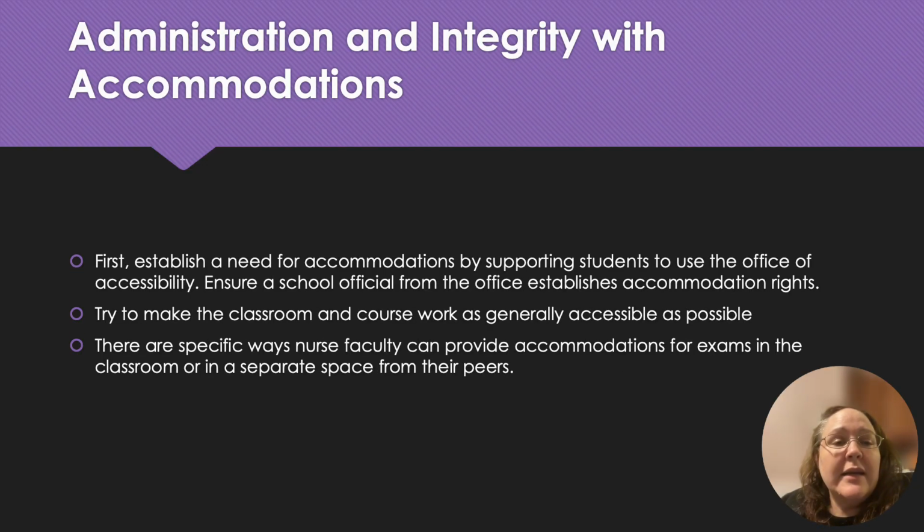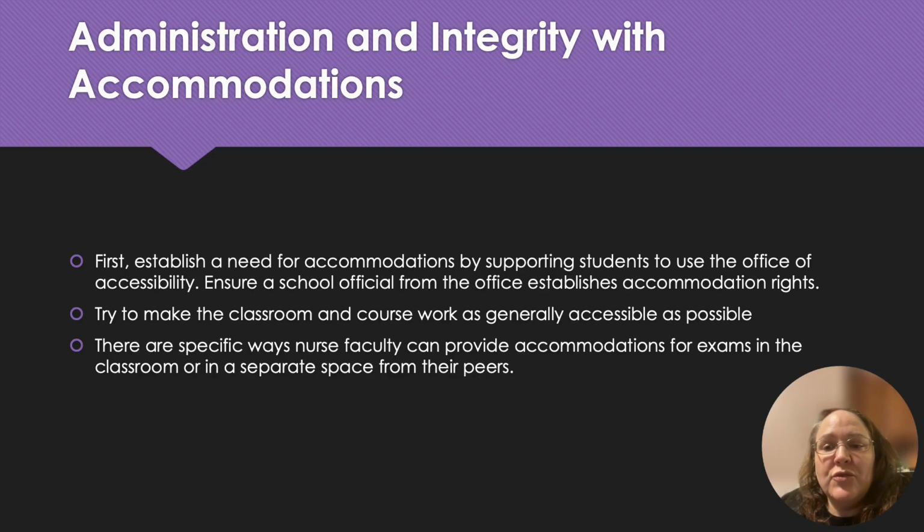So we're looking at accommodations and integrity with accommodations, and that includes accessibility. So first we have to establish a need for accommodations by supporting students to use the Office of Accessibility. We can establish that accommodations ensure equitable access for student nurses with disabilities and not give unfair advantage to abled nursing students. Brody et al. 2025 talks to us about that because we need to ensure that we're using a school official from the office to establish those accommodation rates.